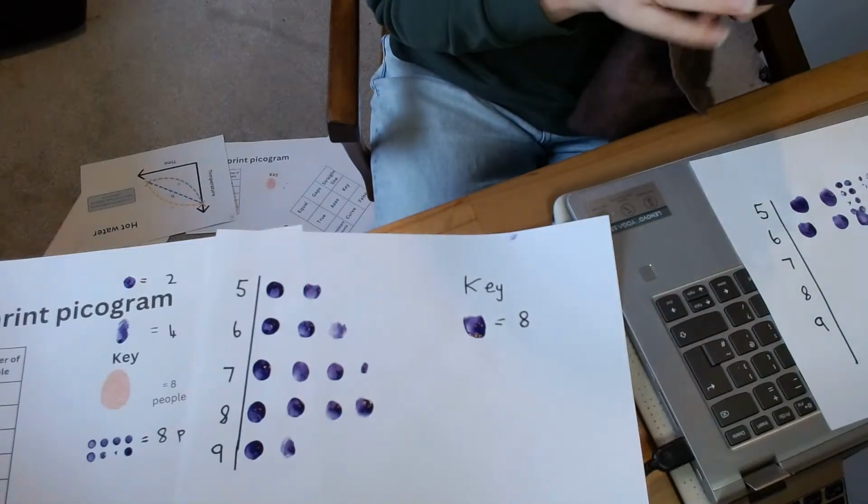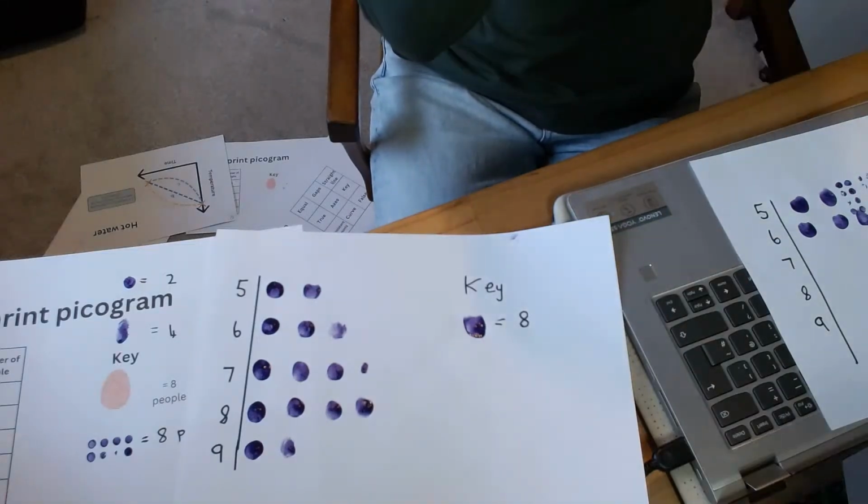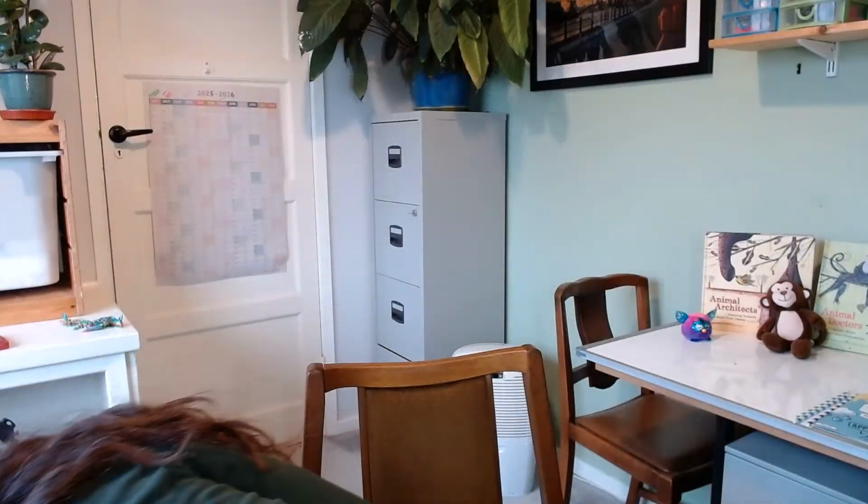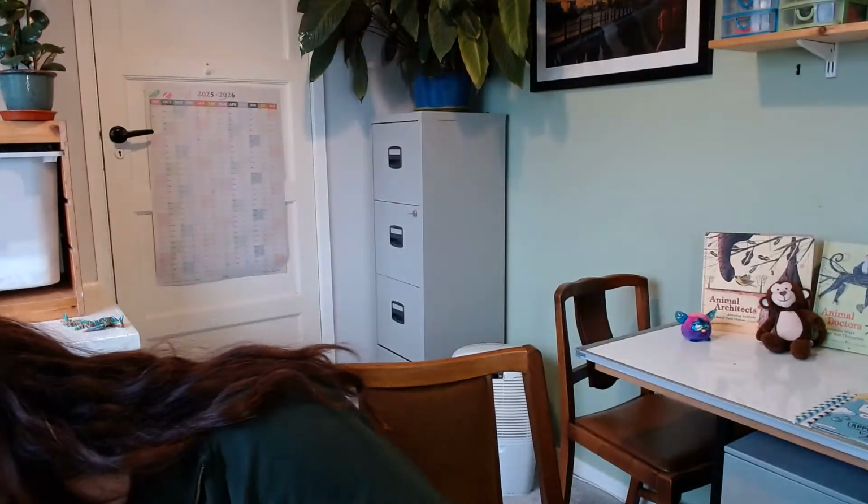If you did manage to go and grab a Lego block and you want to see what that one looks like, I'll quickly show you what the Lego block one would have looked like as well. I do feel like maybe this would be more accurate, but I just didn't know if everyone would have Lego blocks or how we would work it. So we'll quickly do that, shall we? I'm trying to work out how to fold this paper without getting paint everywhere. I'll just get a new piece of paper. That'd probably be better, wouldn't it?